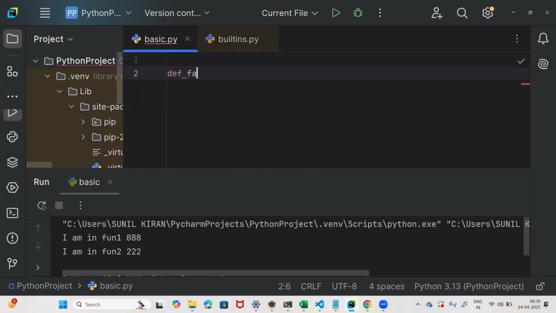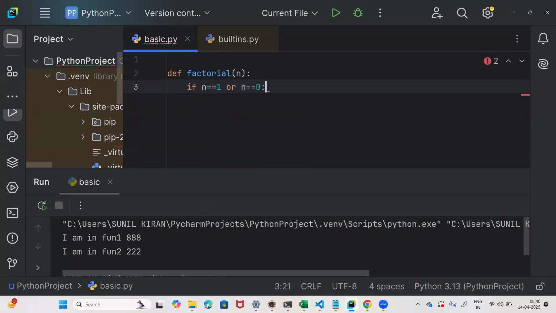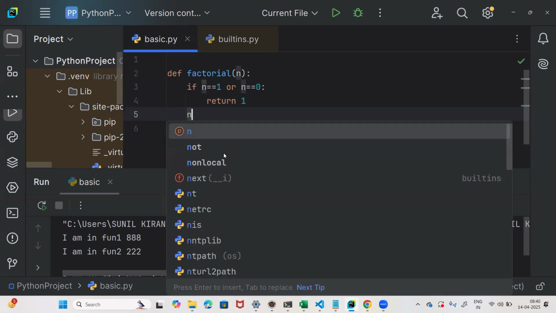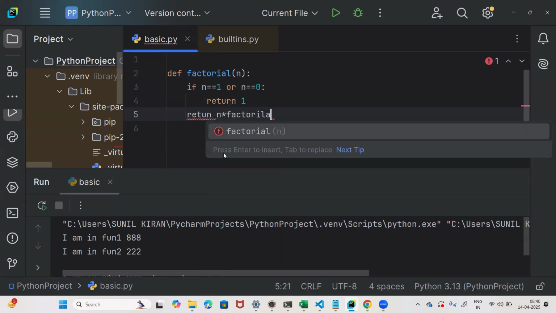def factorial of n. Okay, na? The condition is if n double equal to 1 or n double equal to 0, return 1. Okay, Shrimuki? Else, come on, return n into factorial of n minus 1.